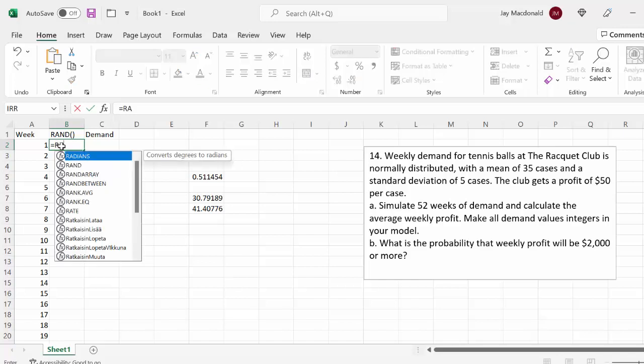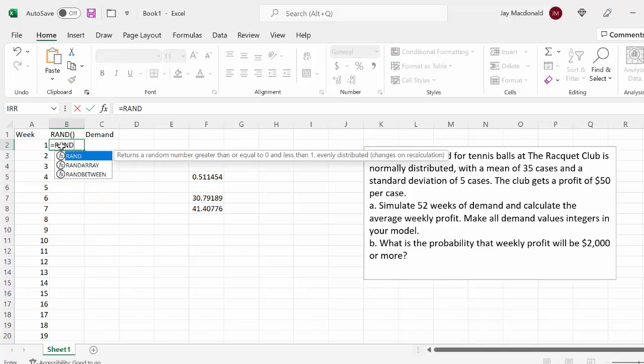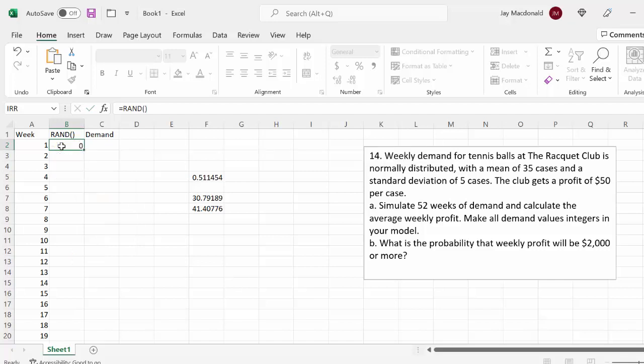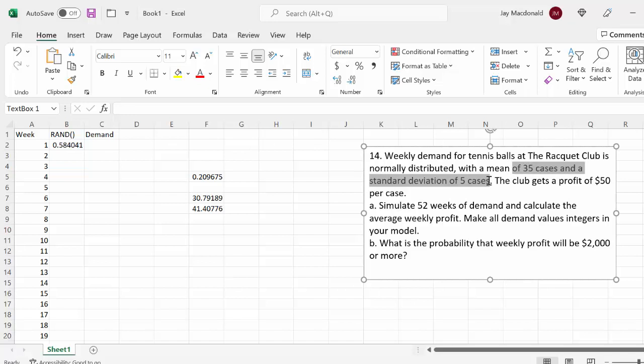So RAND, open close bracket. It's choosing a number between 0 and 1, randomly. But if we bring it under the normal distribution, it's going to follow this distribution because we're going to set that in.